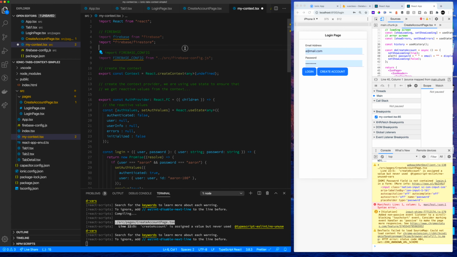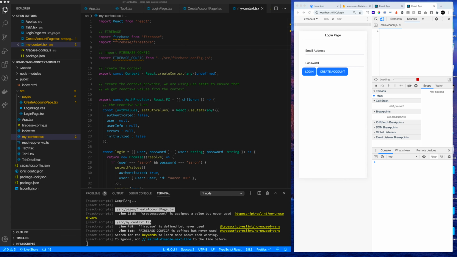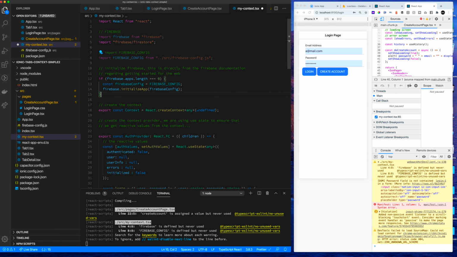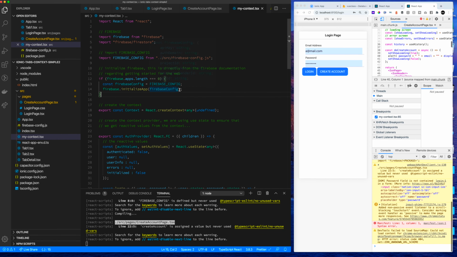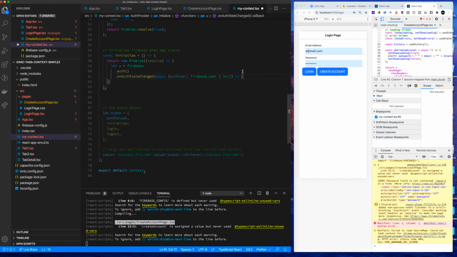Let's start with our Firebase imports. I've already set up the configuration file that has my own information in it. You'll need to add your own information in yours. This isn't really about doing a deep dive in Firebase. There's lots of tutorials on how to set up Firebase. I suggest you look at one of those for how to get the project set up.